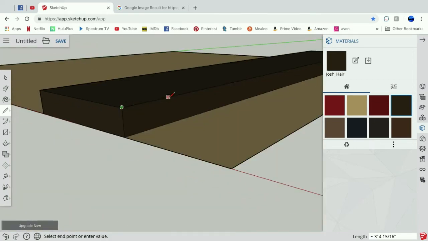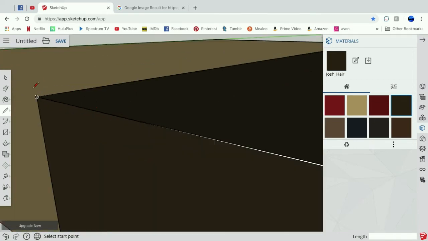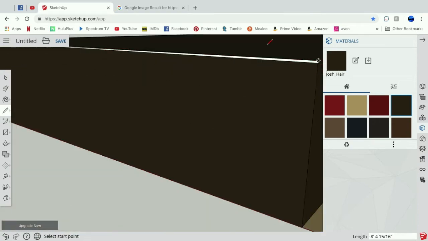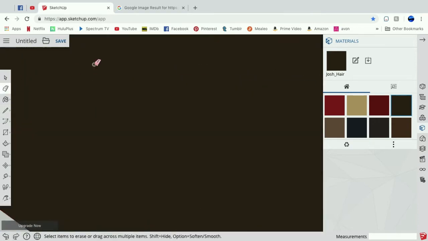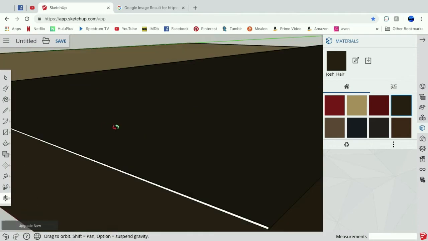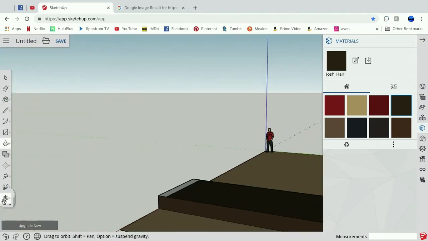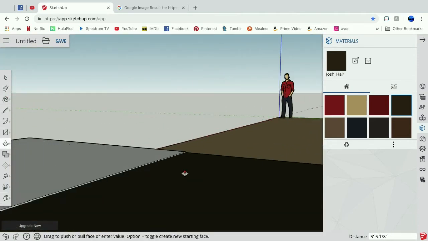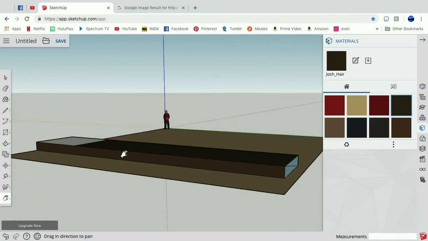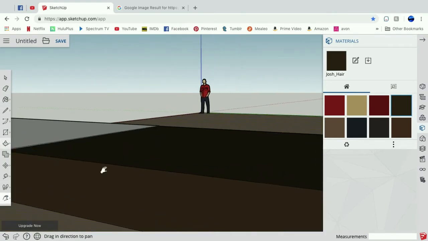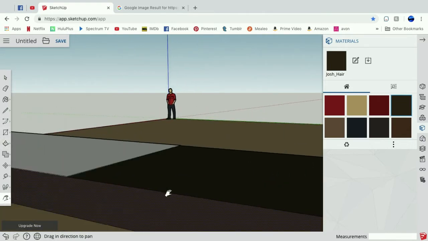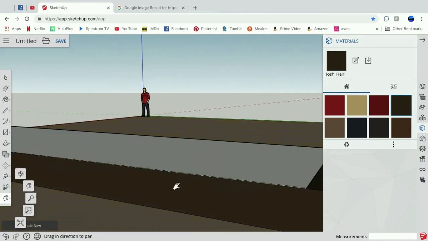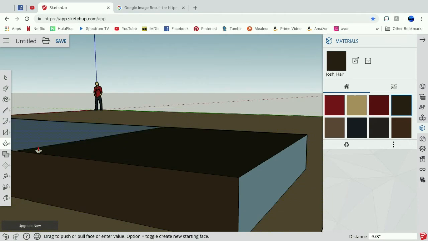In part one, I am going to be doing the bathroom part of the app because the bathroom is just going to be along the far wall. It's not going to have a loft on it, so it'll just be very easy to do. Now, what I'm doing here is I'm actually creating the flooring, which I feel should be taller, but according to the diagram, this is how much space I should allow.